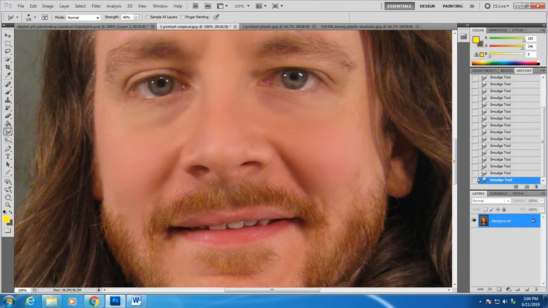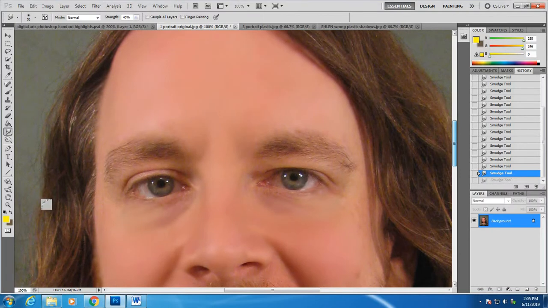Now, again, you're going to find that in situations like this, I've got a hard shadow here. Anytime there's a hard shadow or a highlight, you can still blur near it, but you want to be mindful of it. You don't want to start spreading it or reshaping it, because it's very easy, if I move too much, to go like that and have it reshape my face. I'm undoing that. That's pretty much it.